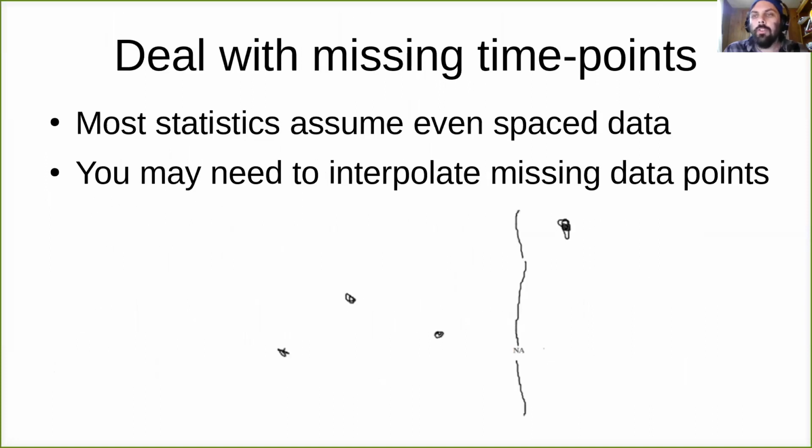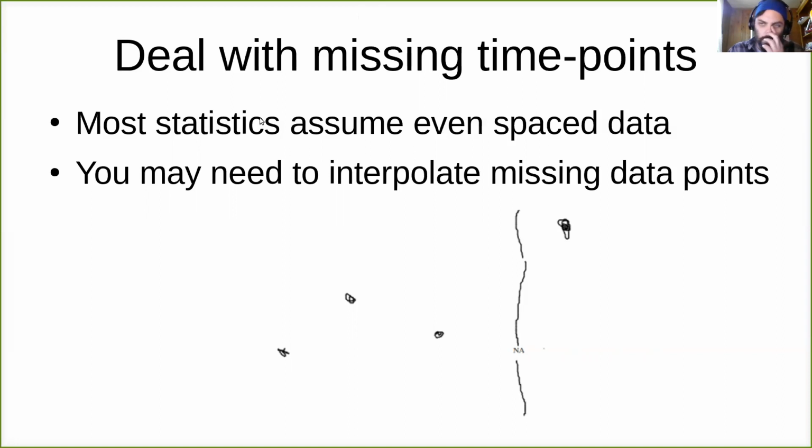So one of the first things that you need to do for most of the statistical approaches that we're taking is you need to deal with missing time points. This is true in general. Sometimes you'll have lots of variables, have a couple of NA scattered through them, but you can imagine with a time series, if you've got a monthly time series and you miss a month, and if you're doing oceanographic work, that's very likely if you've got, say, some months where your boat breaks or you have bad weather, you may need to deal with those missing months.